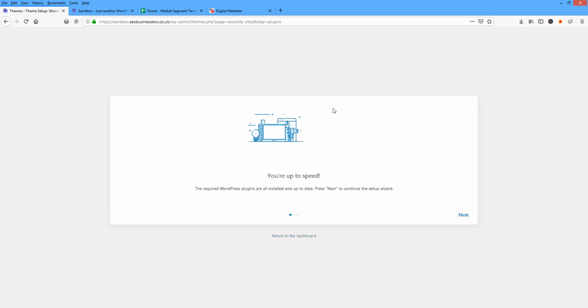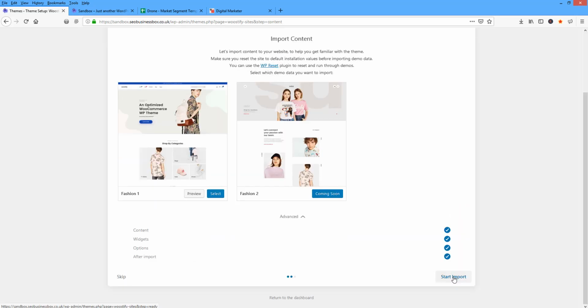Now on some other themes you're using, it might not require this, but with this particular build I was interested in this theme. It looked quite cool, and I thought I'd just use it. So we go start import. I'm going to pause this video for a few seconds. This might take a few minutes, and then when we get back we will look at what we've got.